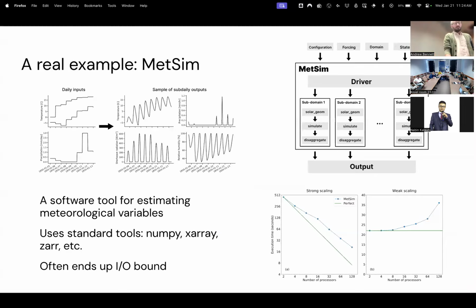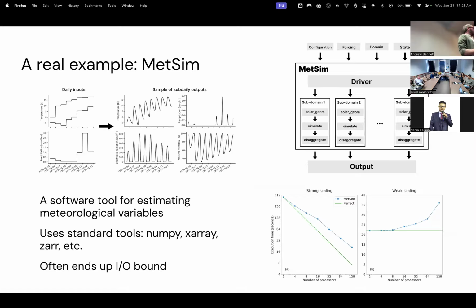Okay, so I can give you a quick example of this from my own work. I developed a software package called MetSim. It takes daily input data of min and max temperature and precip, and tries to estimate sub-daily variables, in addition to temperature and precip, things like shortwave radiation based on solar geometry and some heuristics, like if it's raining, it's probably cloudy. The main reason it was developed and is used is because we don't have a MET station every 1 kilometer. So you use the MET stations you have, but you also take gridded data from weather models or climate models, and then use this to estimate the other variables you would need to run a hydrologic model, for instance.